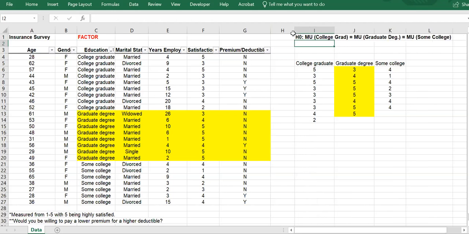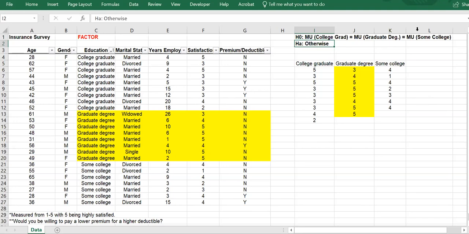The alternative would be anything other than that. At least one of them should be significantly different from the others for us to go ahead and reject the null hypothesis.